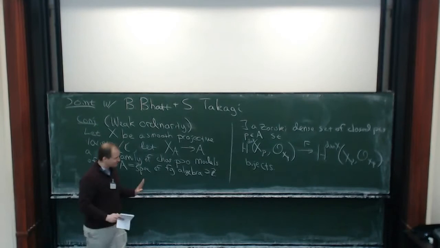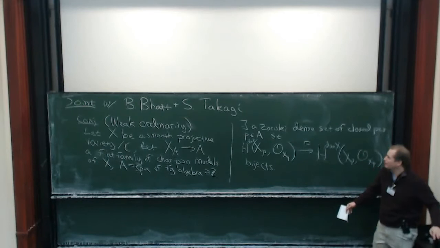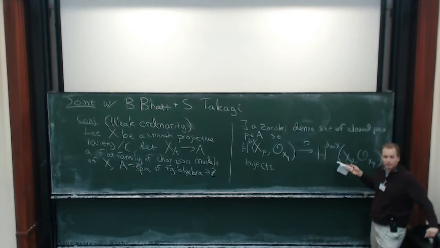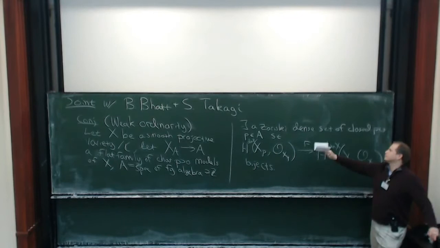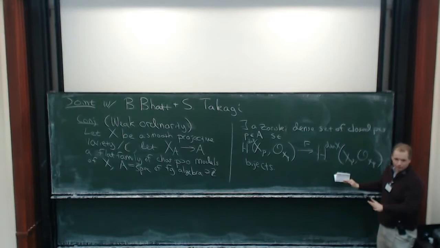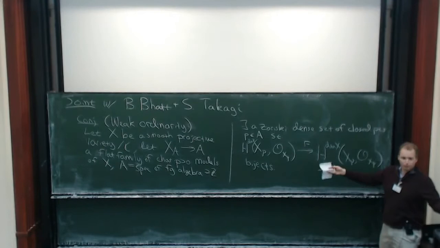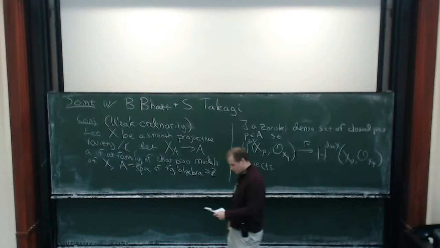And this is exactly the point. I mean, that's the example you should keep in mind. X is an elliptic curve, perhaps, and then the characteristic p reduction is ordinary if and only if this is bijective, and hopefully, for some positive density of primes, it is going to be bijective. But I'm just asking, even for a weaker statement here, I'm just asking for a Zariski dense set of primes for which this is bijective. Okay. So hopefully the statement is clear.